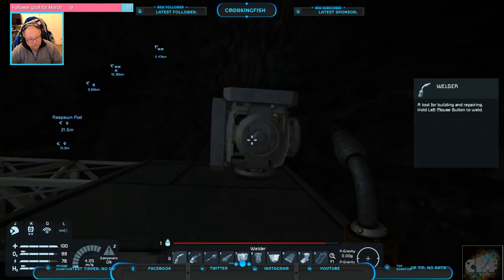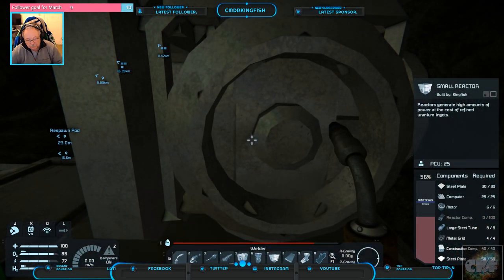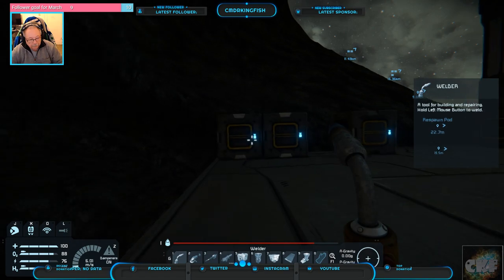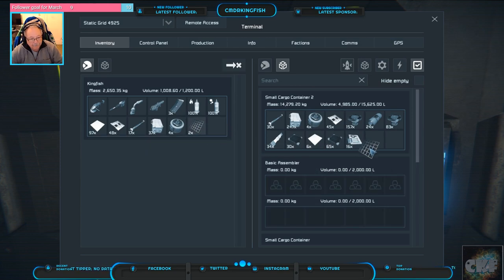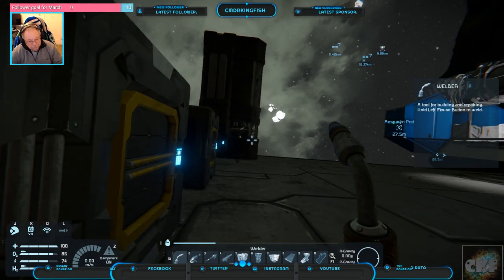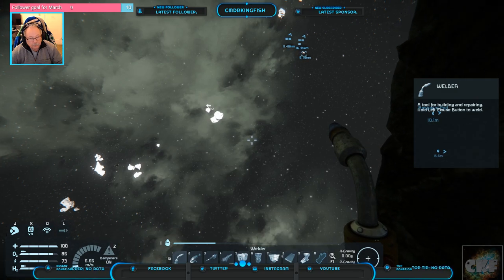So all that should be left is reactor components. And I need 100 of those. And so we're gonna have to fly over to the other place. Go ahead and leave as much stuff here as we can. So if we can make sure we can go make some reactor components. And we can get charged up over there.